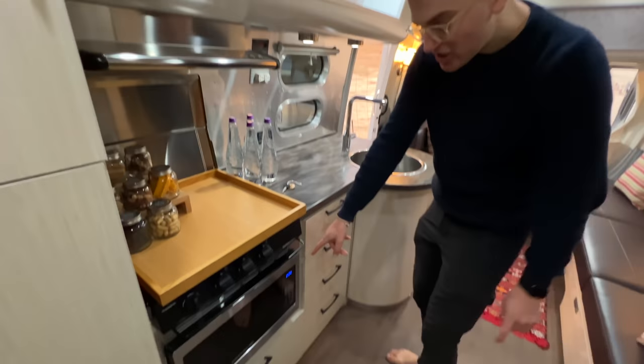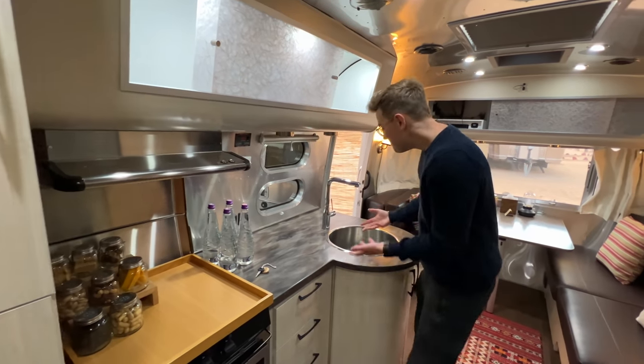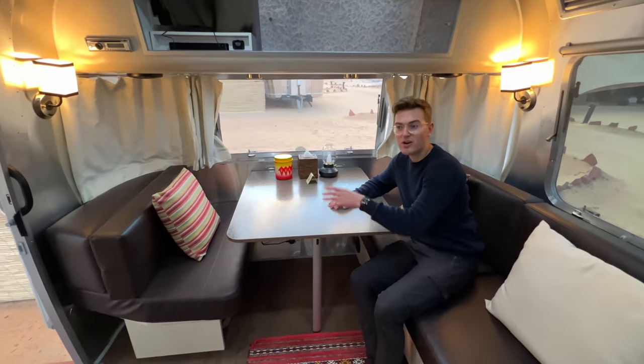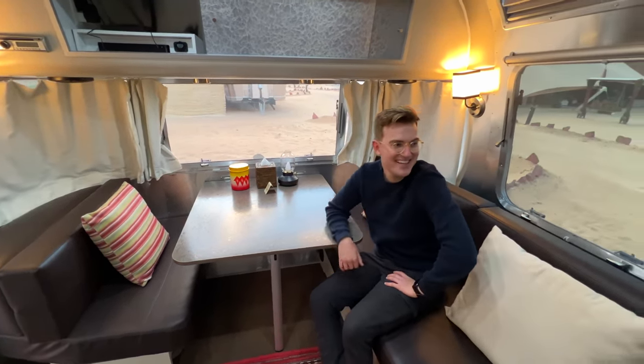The kitchen. There's actually a microwave and even a stove, but it's covered, so I guess they don't want us to cook. This massive sink. I'm gonna wash my face and do whatever here. And here we can sit and work with views in that direction, views in that direction. Just live life. Busy living the van life for two nights. I think two nights of van life is the maximum that we are gonna do ever.